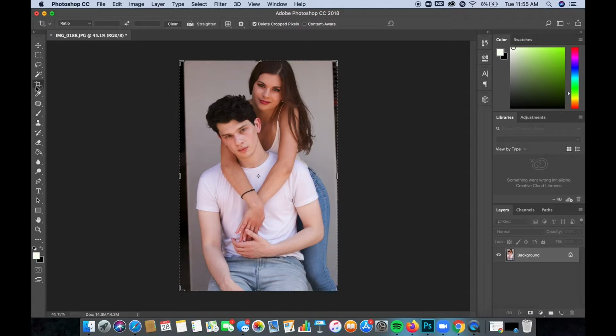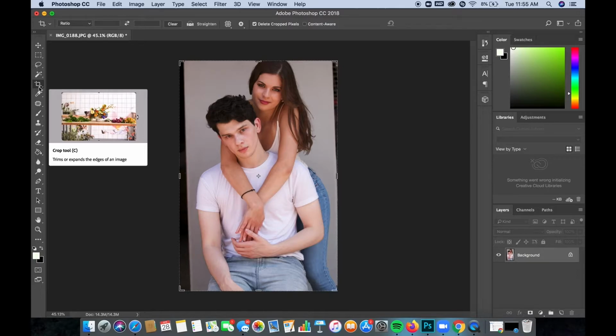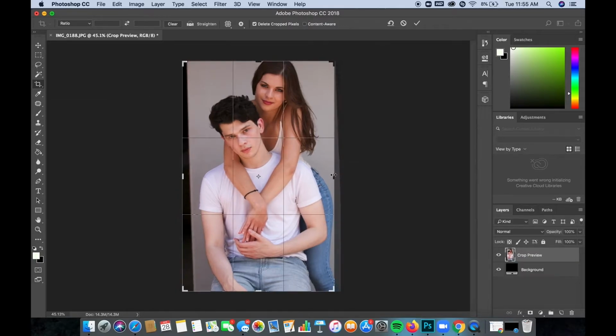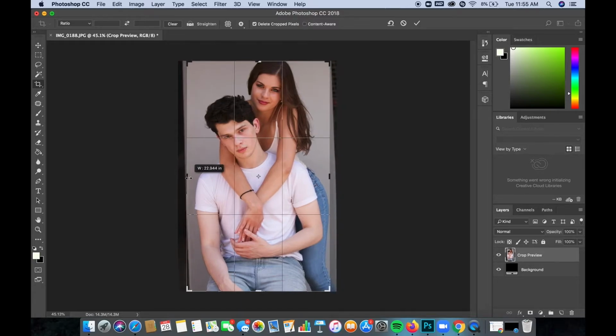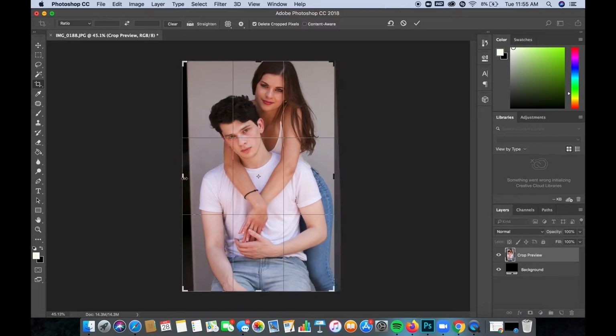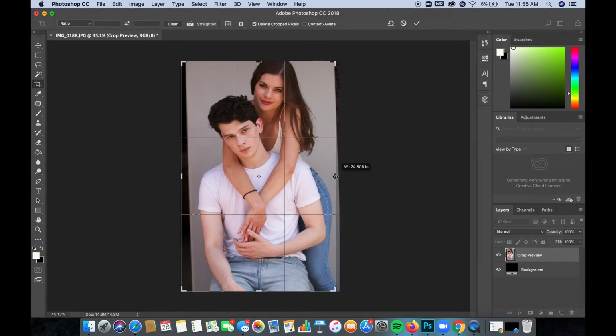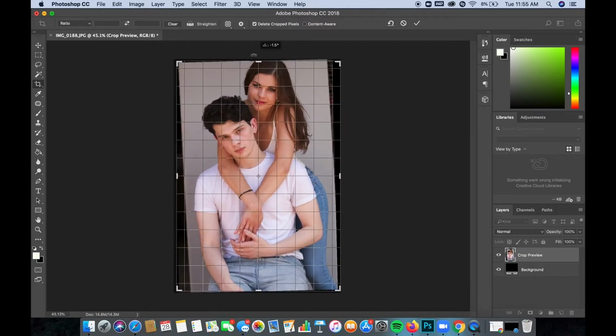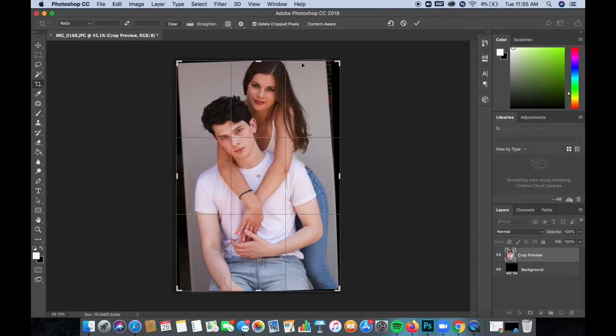Next up, I'm going to show you guys the crop tool. The fifth option down is the crop tool. You can go in and actually get rid of parts of the picture by clicking, holding, and dragging stuff in. And if you go up where it has these two little arrows with a half circle, you can adjust it so that it's a little more straight on, because this photo is a little crooked, I would say.